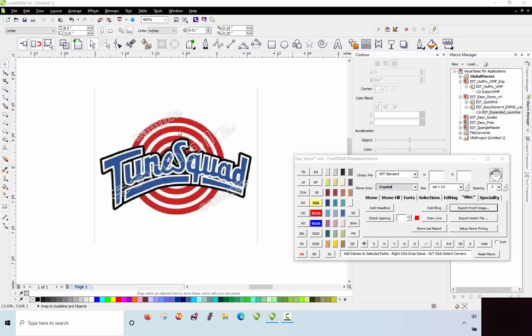Now, this is a JPEG. It's a very poor quality JPEG, and the way I do my design work is probably very different than most people do it, because most people want a vector graphic, which I never use a vector graphic in my rhinestone design. So from that standpoint, I actually work backwards. But the other key point that I like doing is I like doing video demonstrations like these because they're not typically done. If you go out on YouTube, I've never seen a complicated rhinestone logo like this ever demonstrated how you would even go about doing it. So at any rate, that's kind of where my angle is from this.